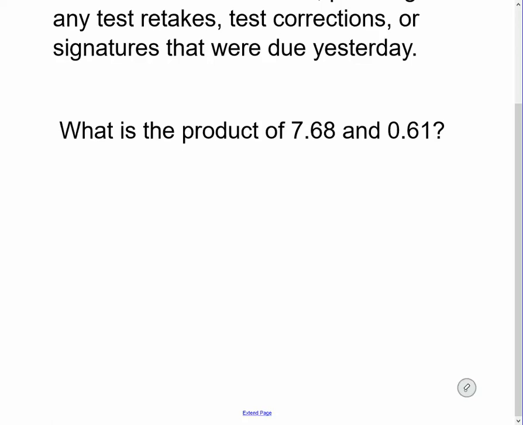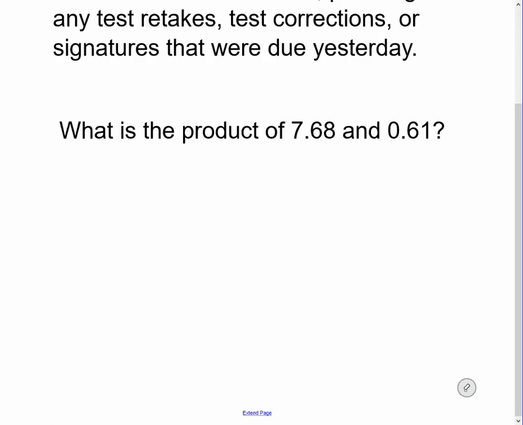Yesterday was kind of a hectic day. We had a lot of papers being turned in. The first thing that you guys were in charge of doing was test corrections and having your parents sign your test acknowledging what your score was. There are a few people who did not turn that in. There are also some people who did not turn in the test retake for Module 1. So if at this time you have any of those, Mr. Aubin has a list of those people. Please make sure you get those turned in to him.